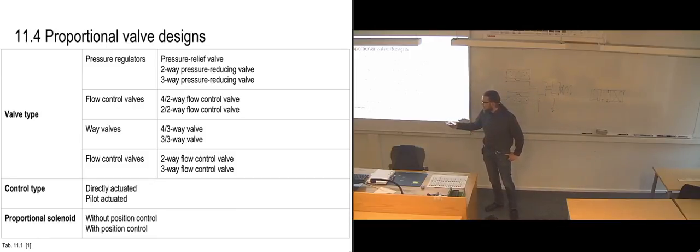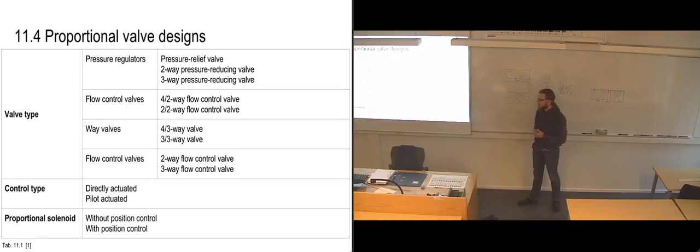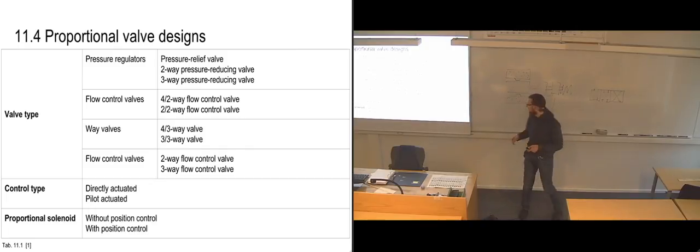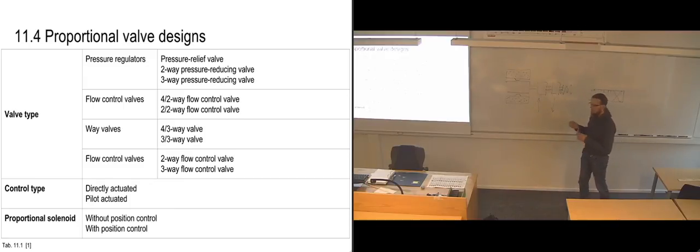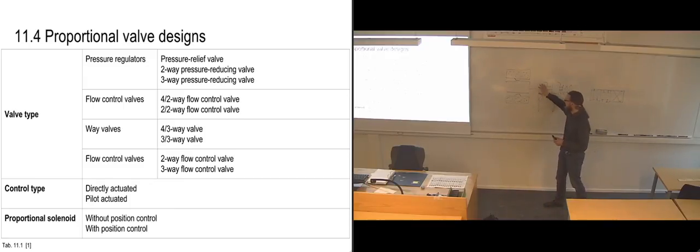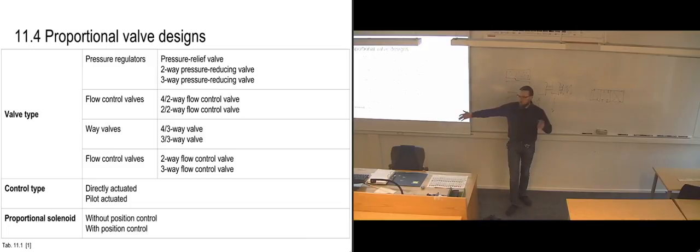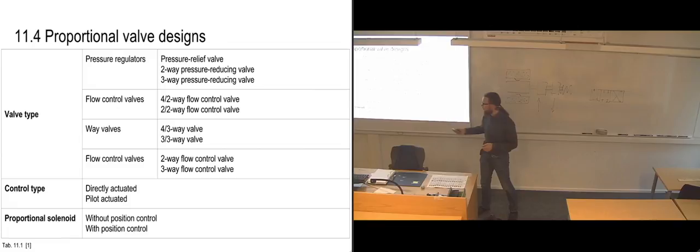And you can also choose the amount of accuracy you're going to have with regards to adjusting it. If you don't have any positional control of the armature, then you can't really say with absolute certainty that your pistons are opening exactly what they're going to open. In the case of a flow control valve, you could have a flow meter on each side of it so that you could directly see what effect you have from your flow control, which is, of course, a possibility.